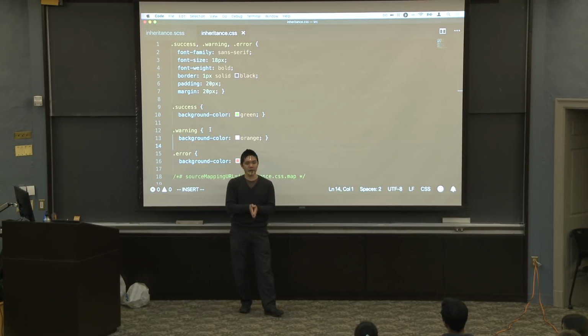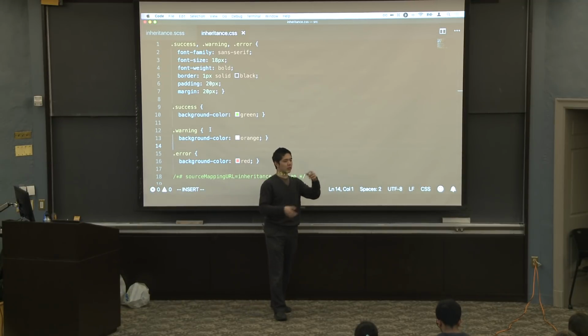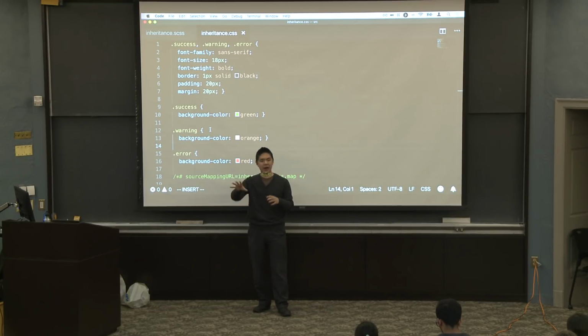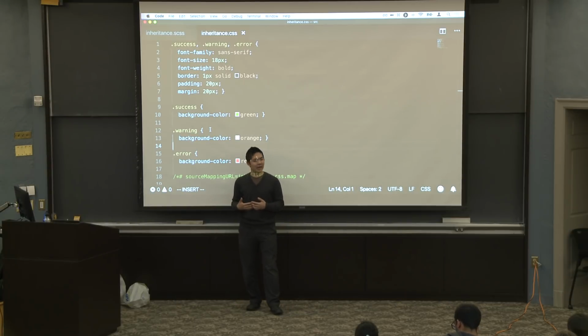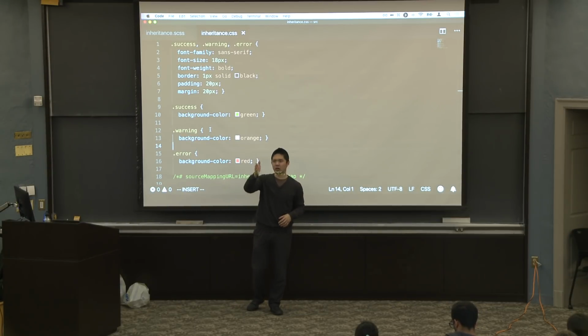But it is an interesting question: Bootstrap defines what class success means, maybe, and my code also defines what class success, how class success should be styled. How should those two things be resolved? And the answer is that if the selectors are identical, we talked a little bit earlier about specificity, the idea that like IDs bind more tightly than class names, and so if something has an ID, that will take precedence. But if the selectors are the same, CSS tends to go with the last one, so whatever occurs last.